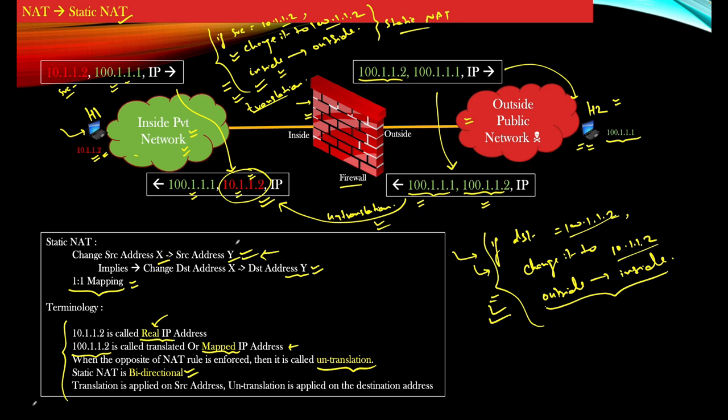Now in the next lecture video, I will show you the real world problem which static NAT solves. In this lecture video, you just understand how static NAT changes the IP addresses in the IP header of the packet when the packet crosses the firewall boundary. Alright, but you must be wondering why would anybody do that? Or in what scenarios would anybody enforce such a rule on the packet which is crossing the firewall boundary? What problem does it solve? So in the next lecture video, we are going to discuss what actual problem, or the real world problem, static NAT solves.